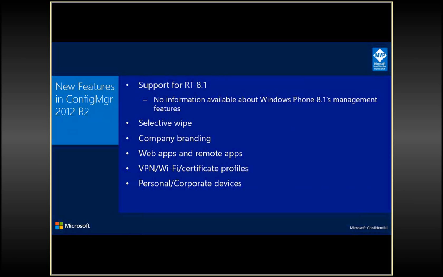You could do better selective wipe, and a little more company branding. For settings management, better management for VPN, Wi-Fi, and certificate profiles. And then you can tag mobile devices as personal or corporate. If it's tagged personal, then it's going to be handled a little bit differently, for example, the wipe process.